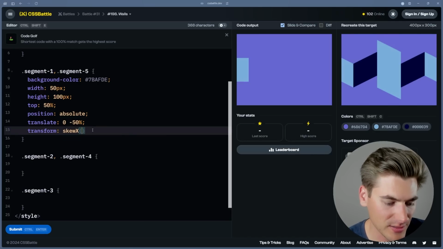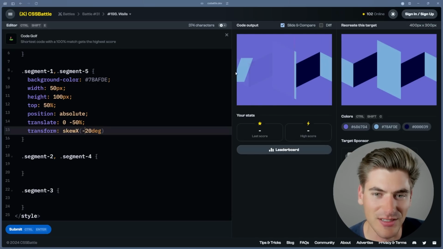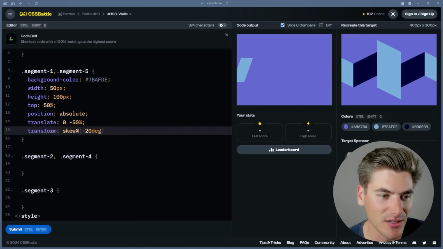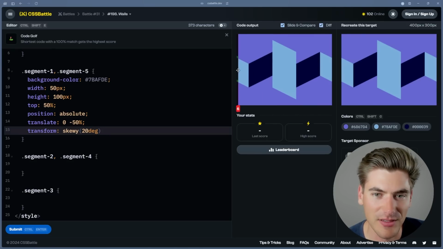So let's try skew x, and we'll just put in a value. I think it's based on degrees, so we'll say 20 degrees. Obviously, that looks to be the wrong direction for the skew, so we'll say -20 degrees. And this actually doesn't quite look like what I want, because I only want the tops and the bottoms to be moving. I don't actually want the sides of it. So let's try skewing in the y direction. There we go. That is actually what we want. We'll do 20 degrees. We'll do a little diff on this.